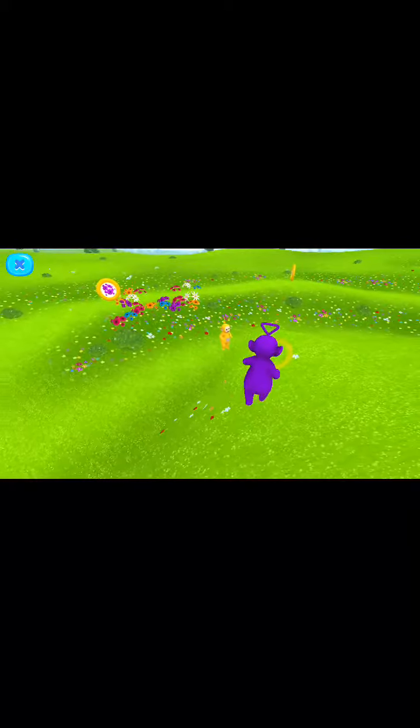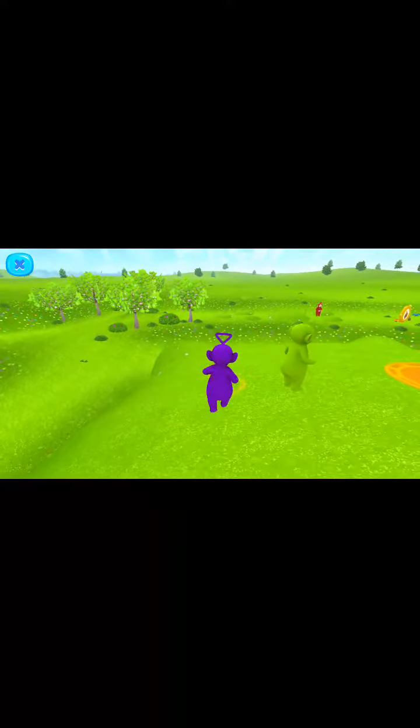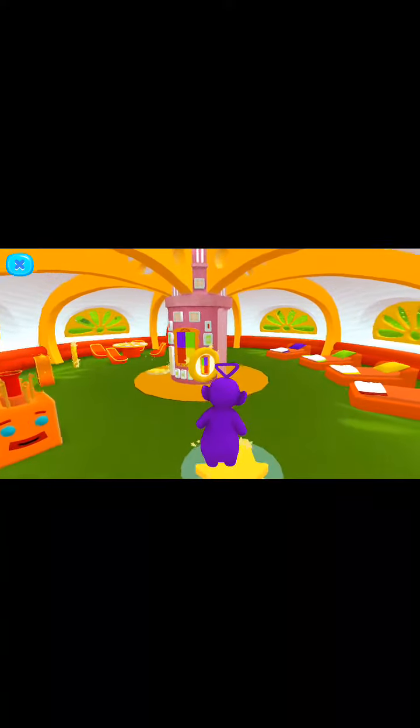Tap the spinning buttons. What can you see? Tap the spinning buttons. Tap somewhere on the screen to make the Teletubbies walk.